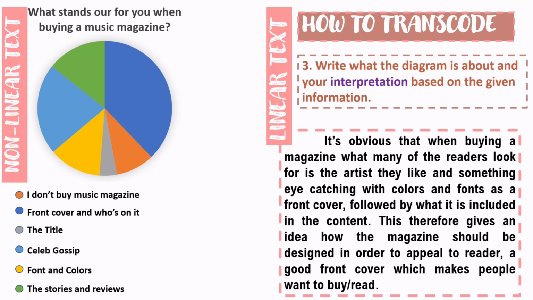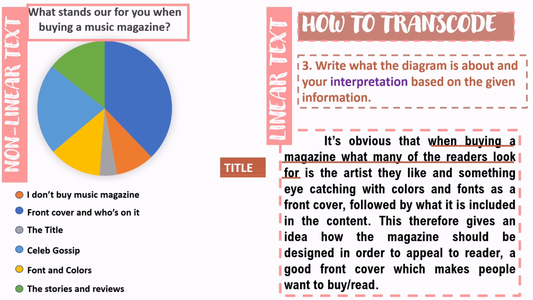The first part of the paragraph talks about the title. It does not necessarily mean that you have to copy exactly what the title is. You can rephrase it to make it better. For example, instead of saying what stands out for you when buying a music magazine, we can rephrase it to what many of the readers look for when buying a magazine.